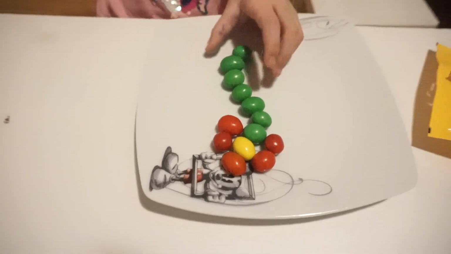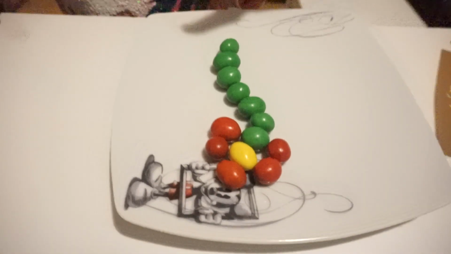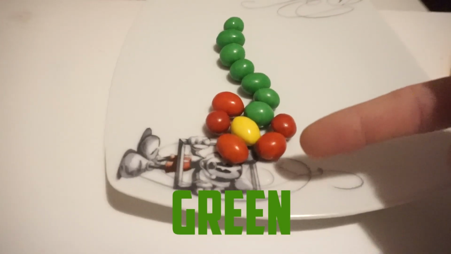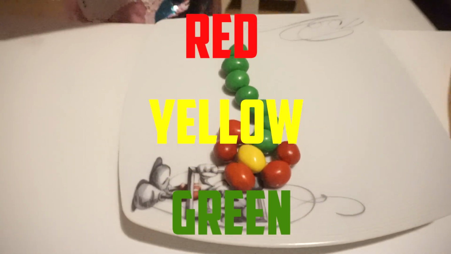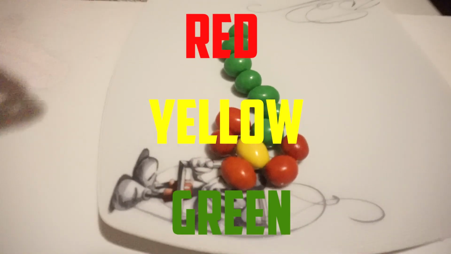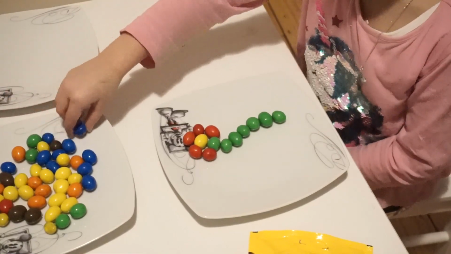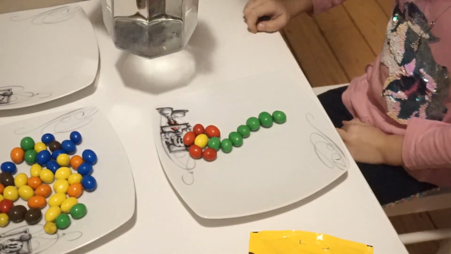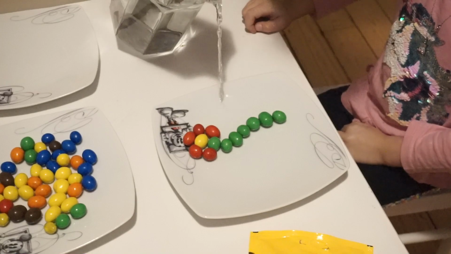Wow, so beautiful. It's a flower. Yes. So we have green, and we have red, and yellow. Wow, so beautiful. So now we will put the water. Here is the water, and now we will see what will happen.